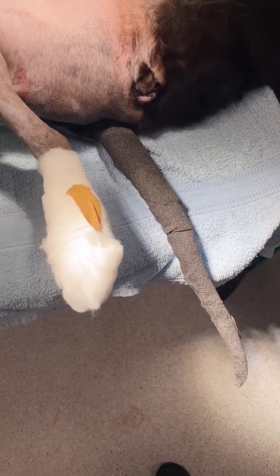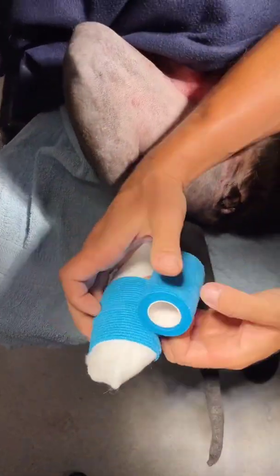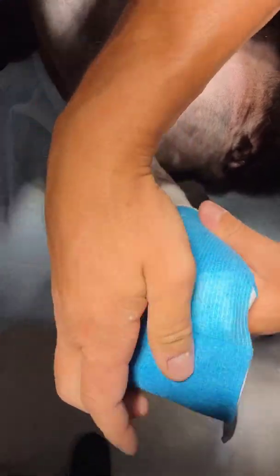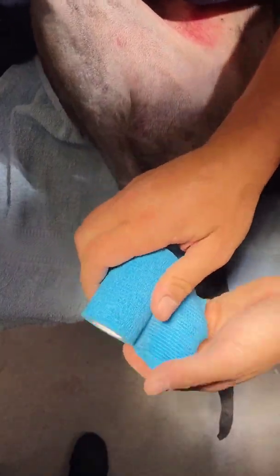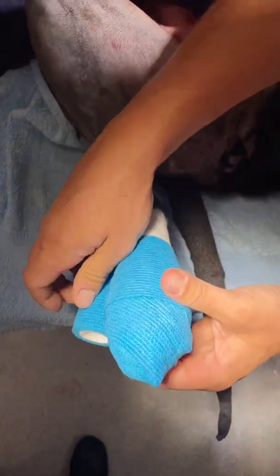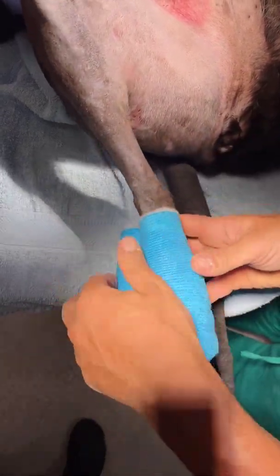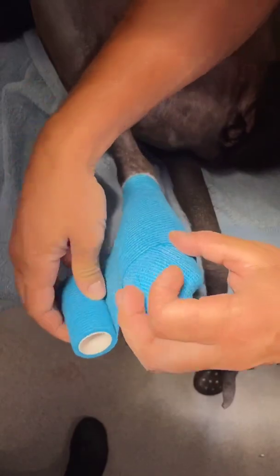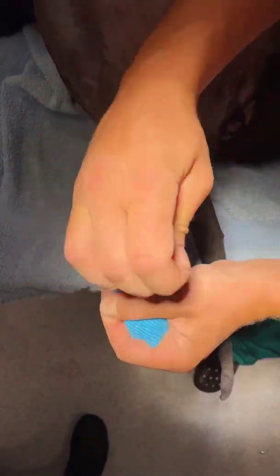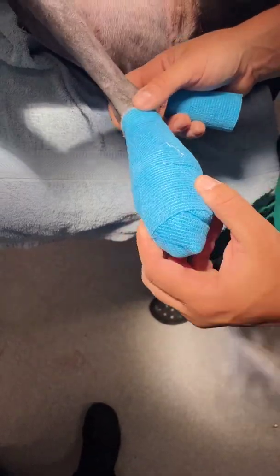We're gonna put some vet wrap on here now. I'd just like to do a double wrap to start, beginning down near the bottom of the foot and then coming up over the foot. The bandage should always look nice, neat, and uniform — if you've got a lumpy bandage with inconsistency in it, that's likely to create pressure issues. So I'm just gonna wrap that around one more time and finish that off. Those stirrups are gonna keep it on there very solidly — we don't need any Elastoplast to try and keep it on.